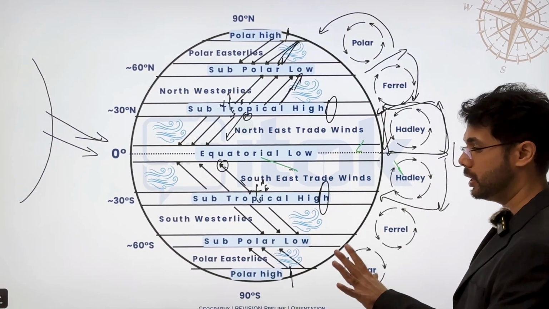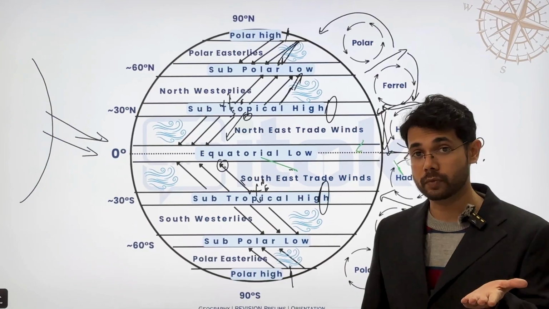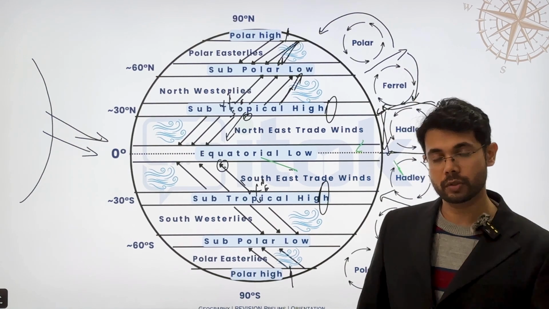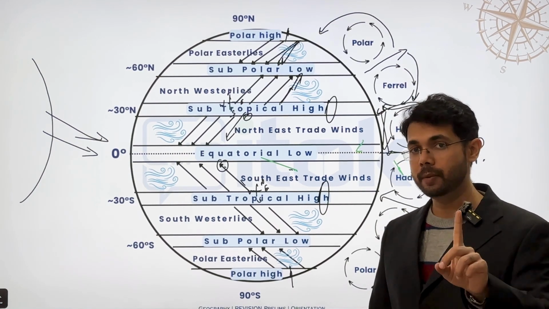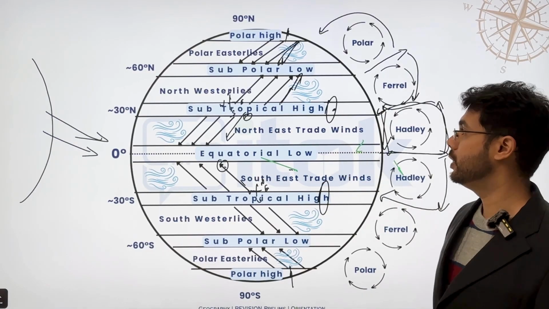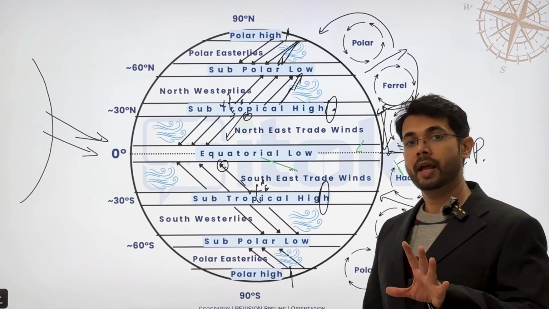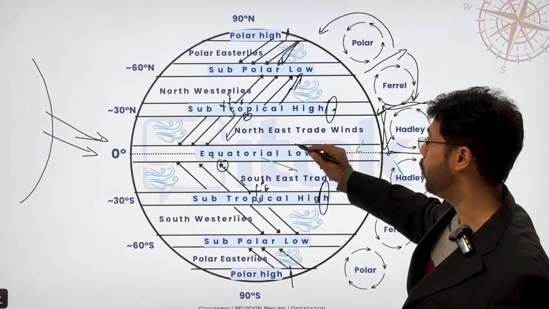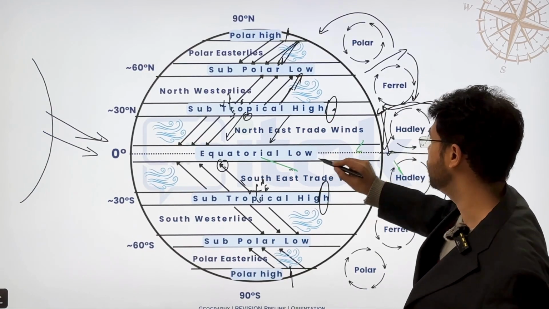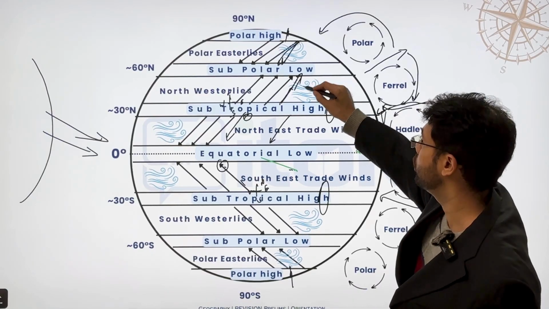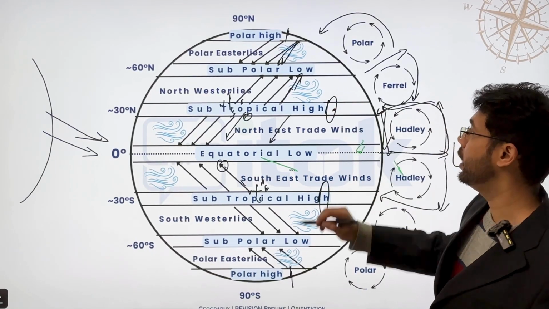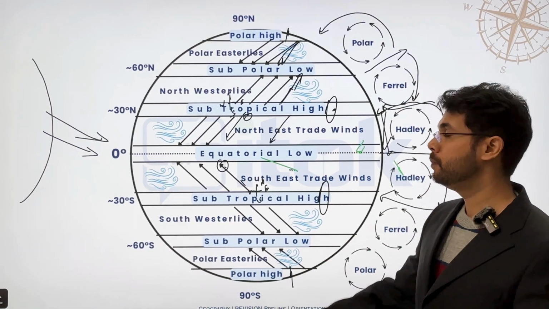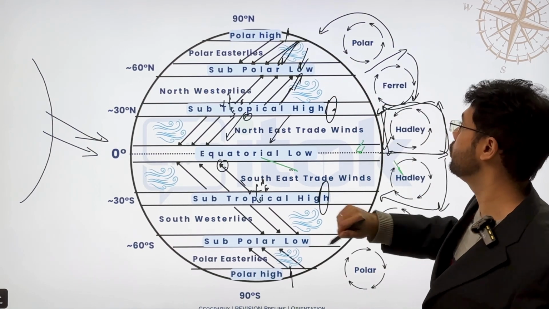And how equatorial low is formed: sun falls on it and winds rise. Equatorial low is formed. Then that wind moves towards the poles. Some forces act on it and it falls around 30 to 35 degrees north, creating a high pressure zone over here, 30 to 35 degrees, called the subtropical high. Now when the wind falls in the subtropical high, it creates a high pressure. So wind flows in two directions. One as northeast trade winds completing the Hadley cell, and another towards the subpolar low. When it is moving towards the subpolar low, it meets the polar easterlies, another high pressure winds coming from the polar high. These two collide, resulting in the formation of subpolar low.